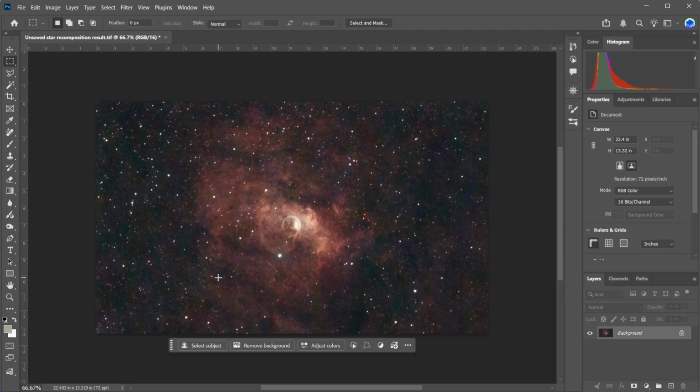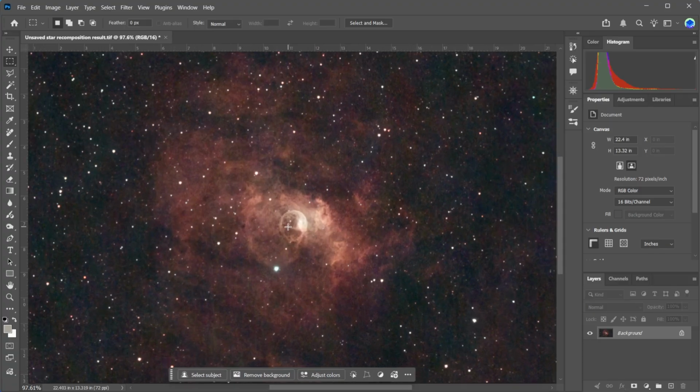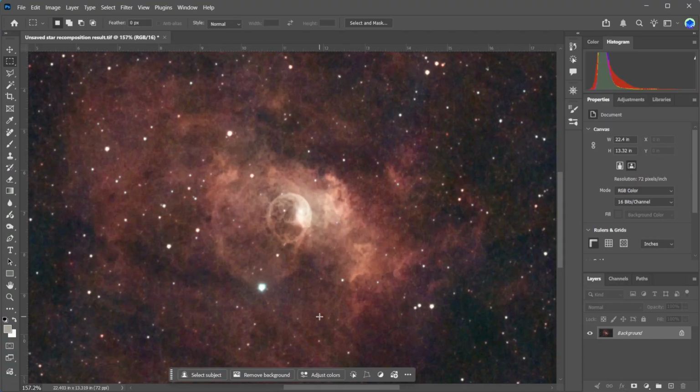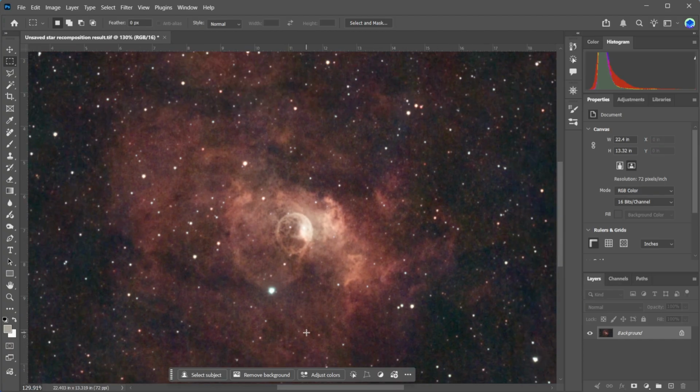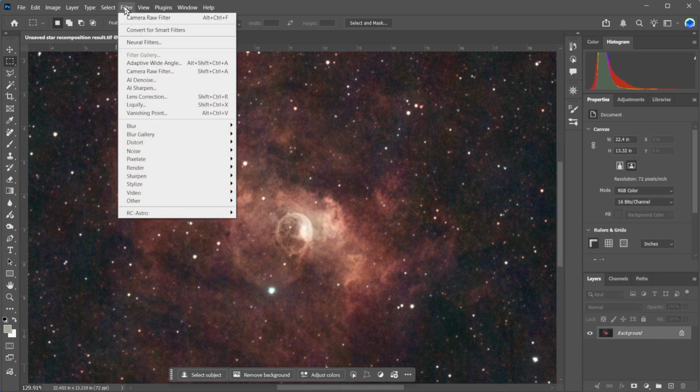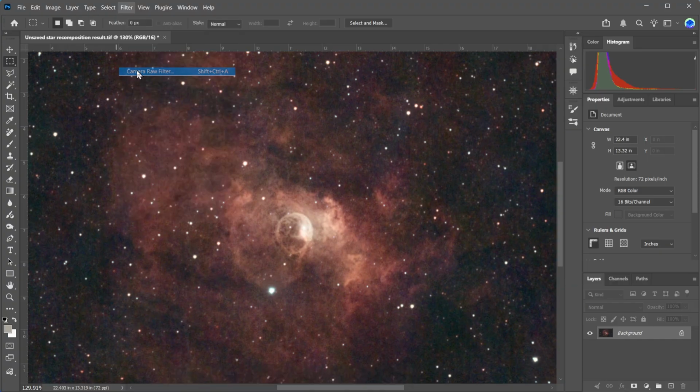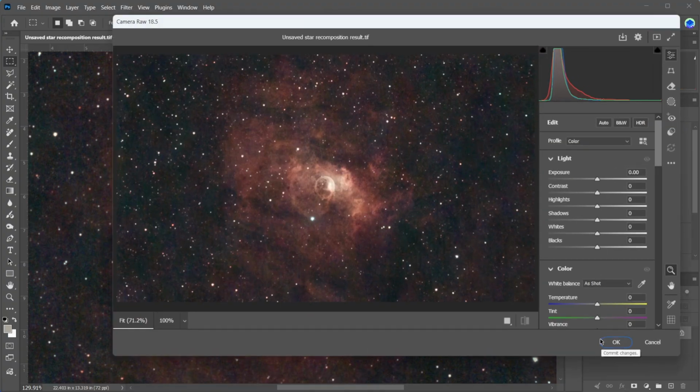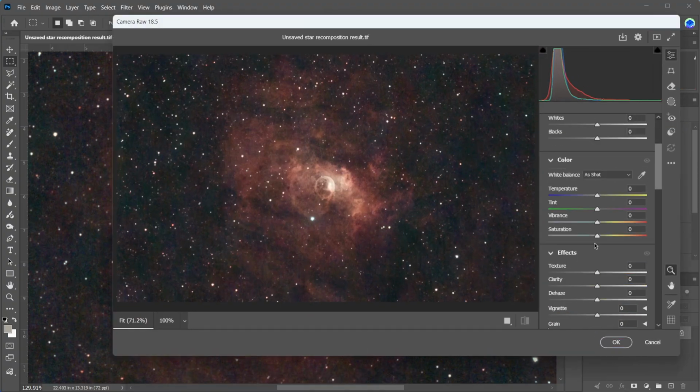The next thing we can do is I'm going to use my mouse wheel to zoom in a little bit. We can, if we want to, maybe bring out a bit more saturation in the image using Photoshop or GIMP or Affinity. So in Photoshop, filter, camera raw, and I can go down here, and if I want to, go really crazy and increase the saturation way too much.